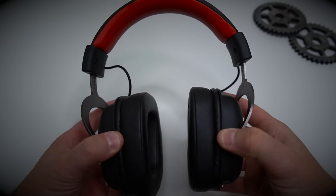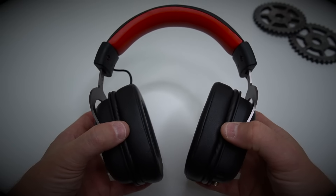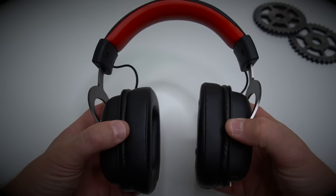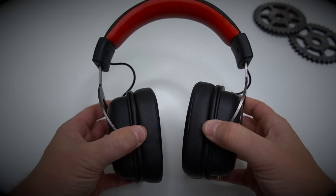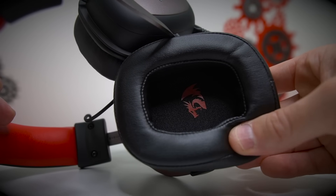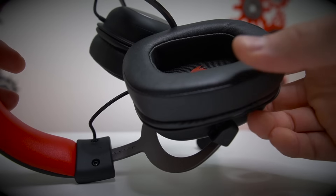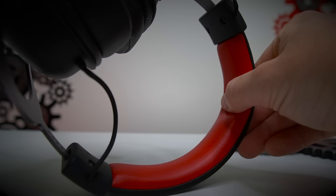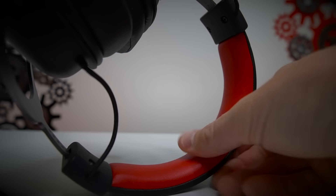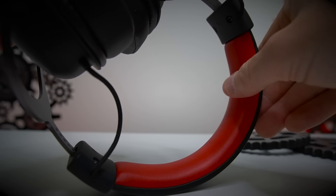Let's talk about comfort — these things are very comfortable. The one stinker, going back to the Razer, is I wish this headset had some swivel in it. You have plenty of movement in the ear cups but no swivel, which gives me a little pressure point on the jawline. But the ear cushions are incredibly soft, very plush. The headset's actually a lot lighter than it looks, with plenty of padding on the headband as well. Clamping force isn't too heavy — if you can deal with no swivel, you have a complete winner in comfort.